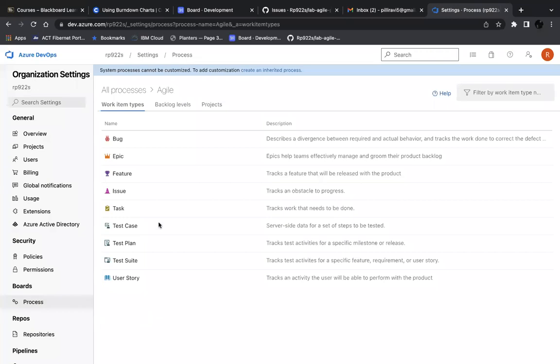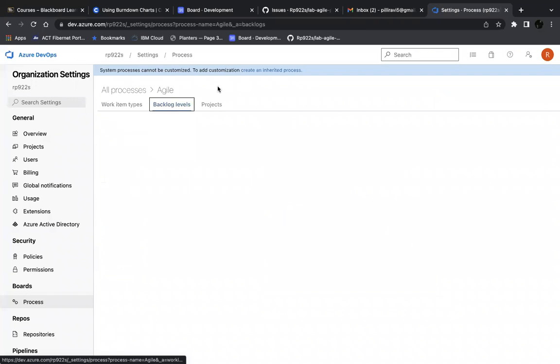Okay. So I'm not going in detail with what all fields that we will be having. Okay, that is left as a homework for you guys. Okay, so I want you to go ahead and see each and every field that a work item type has inside a particular process. Okay, so when we are in Agile only, can you go ahead and click on backlog levels? Yes.